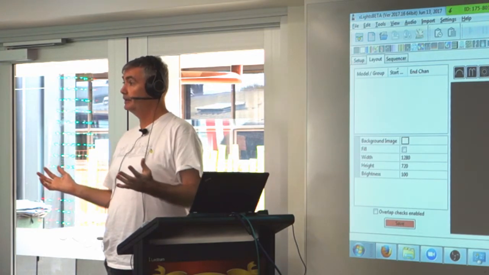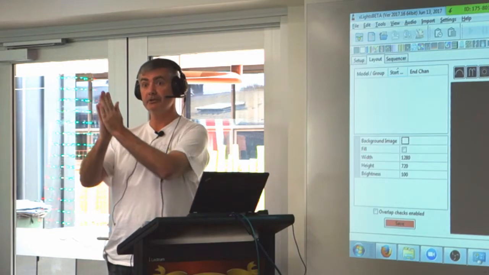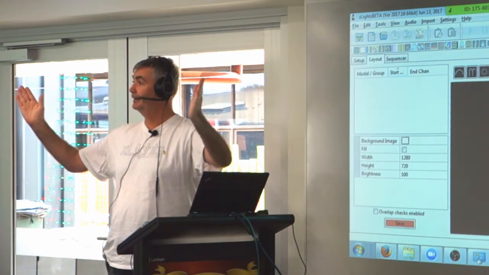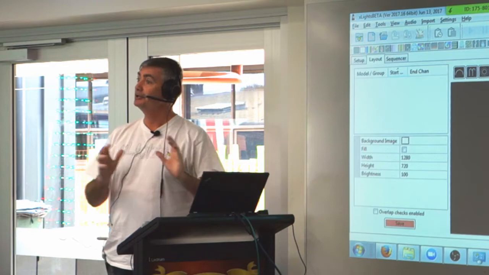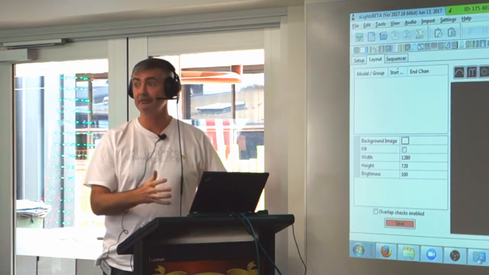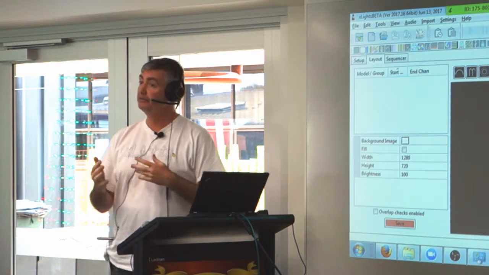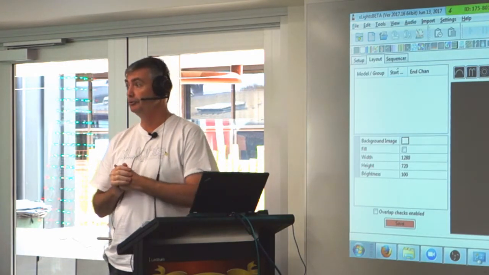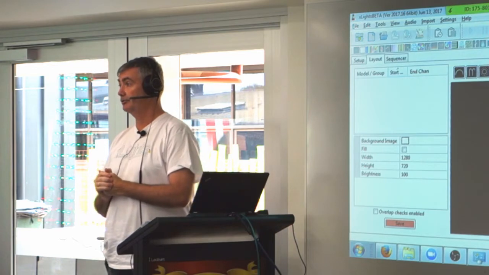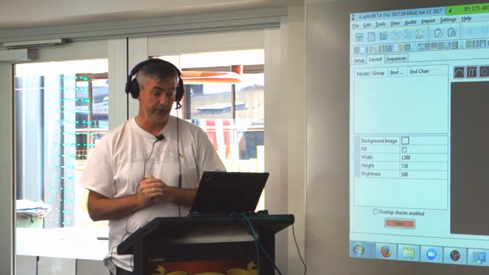If you try and do something bizarre, like Alec wires his matrix from the middle out, you're in a world of hurt. You can still do it in xLights, but you'll have to create custom models. xLights won't do it the easy way for you. But if you stick with the way in which xLights assumes you model things, then life gets extremely simple. And we'll show some of that.